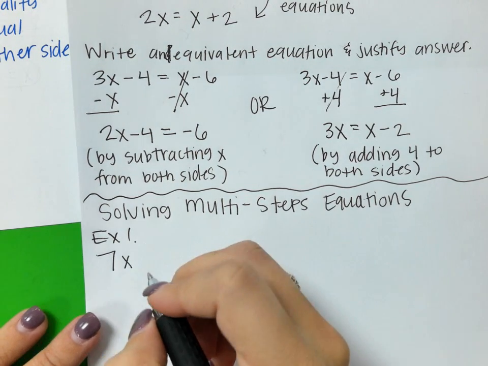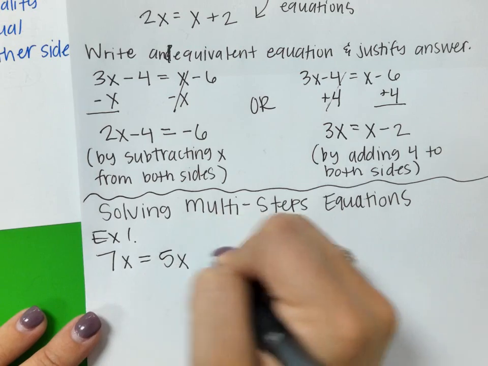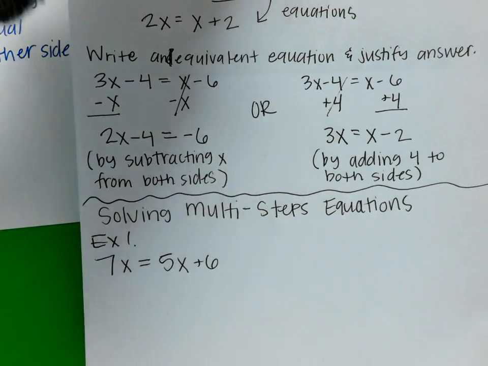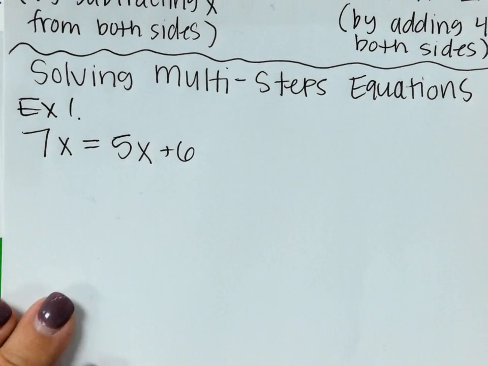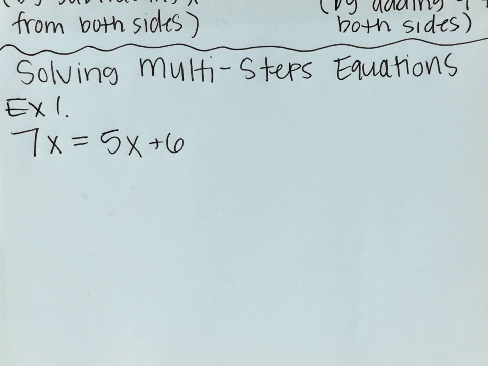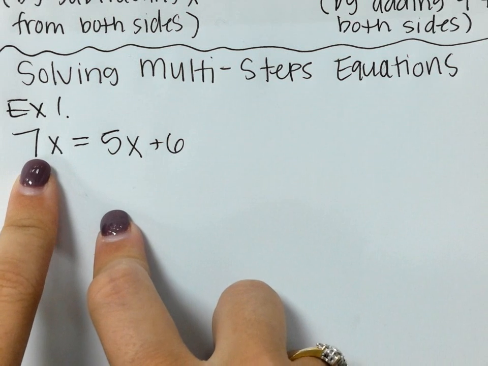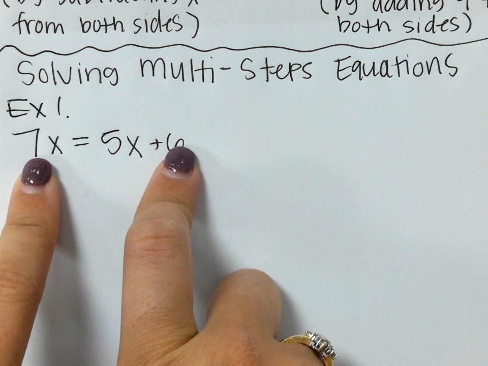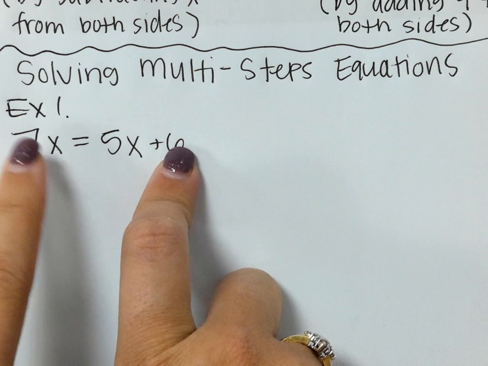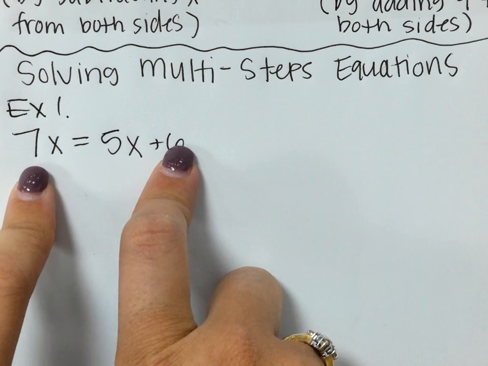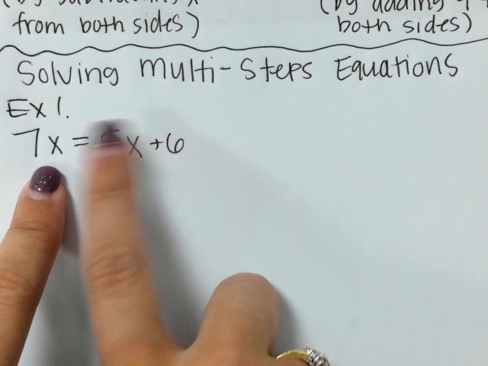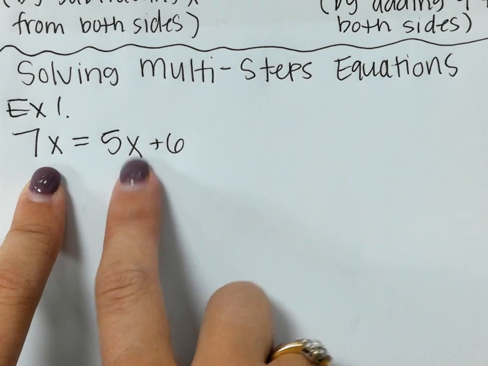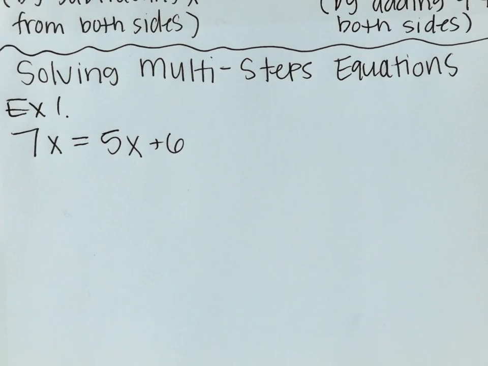Okay. Alright, so I've got 7x equals 5x plus 6. So I'm going to use my addition or subtraction properties. I want to get my variables on one side and my constants on one side. So here I've got 7x on the left and 5x on the right and a 6 on the right. So which side do I need to get my x's on? Left, because I already have one x over here. Over here I have an x and a constant. So I can move this x over to give me x's on one side and constants on one side.